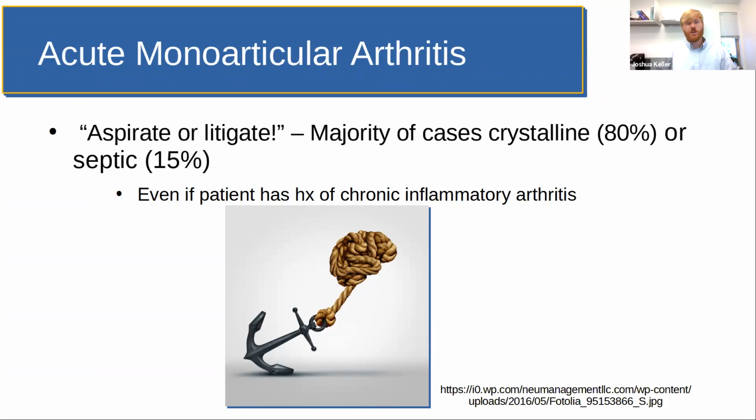So the other thing to note is if a patient has one red hot swollen joint, even if they have a history of rheumatoid arthritis or psoriatic arthritis, you really need to take the fluid out of that joint and send it for culture if it's highly inflammatory, like over a 50,000 cell count. There's a lot of patients with rheumatoid arthritis who also get septic joints because the most common joints that get infected are abnormal joints to begin with. So you don't want to anchor on their prior diagnoses. You want to really always think of this as a possibility. Anything that's red or hot, you should really have a needle going in that joint to take fluid out of it.